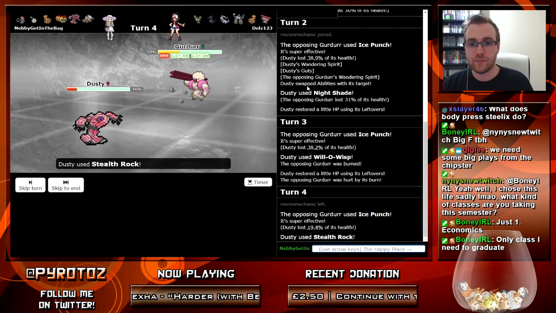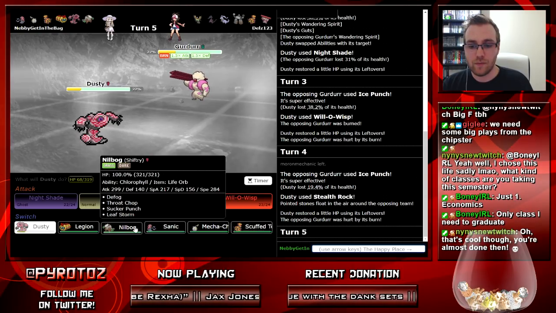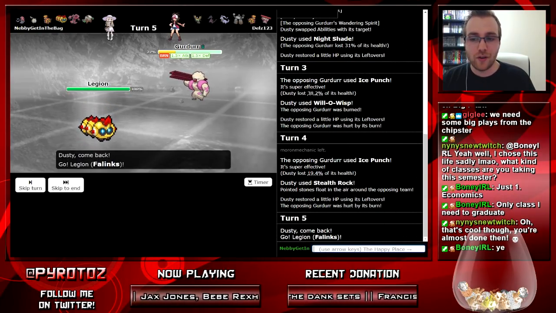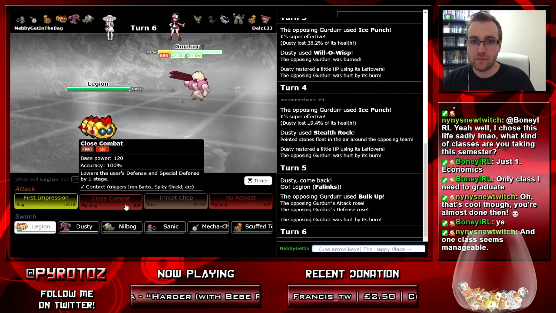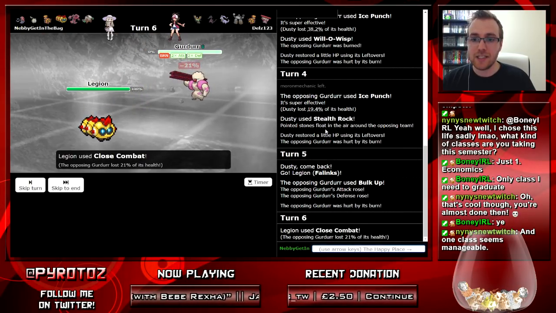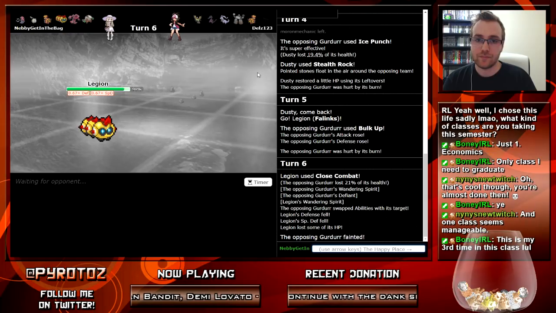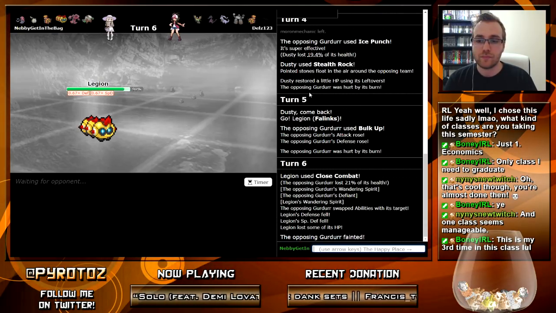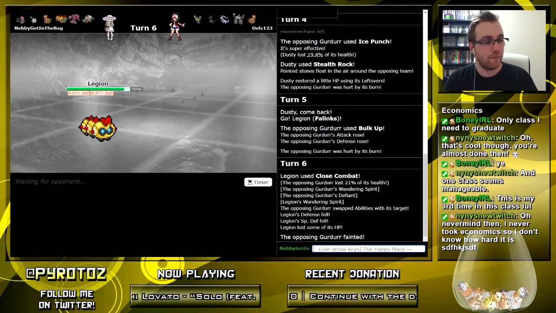Rocks up. I wonder if we're trying Defog. I know it gets Defog, I just don't know if people run that. Yeah, get him out of there! Let's get that Wandering Spirit. Could still have Defog and Sigilyph, you never know. It's a shame this doesn't get U-turn, it would make quite a nice Choice Scarf.